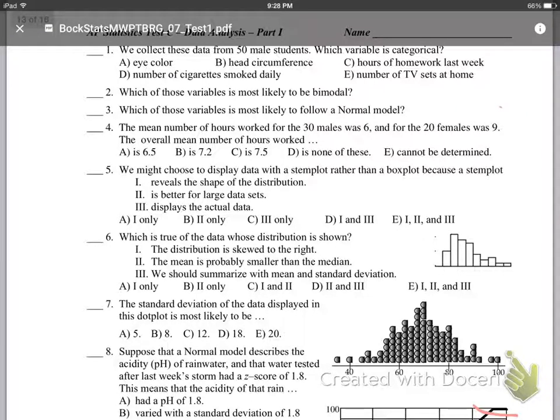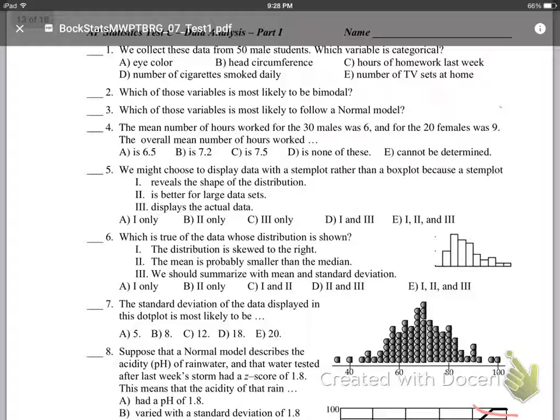All right, now this is a Unit 1 test. And so if you look in your book and you think about it, Unit 1 is graphing, box plots, and normal distribution. Our test is only going to be on box plots and normal distributions, Chapter 5 and 6. So keep that in mind, because question number 1 and question number 2 really doesn't apply to us. But let's just go through that anyway.